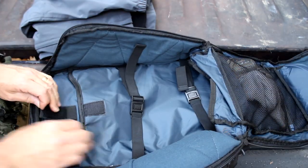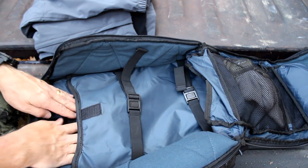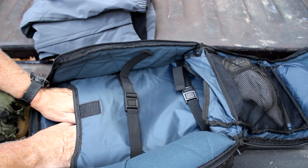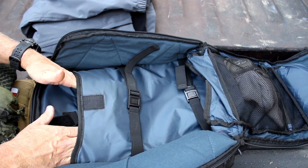Now right here in the top, you can open this up, you can put a hydration bladder in here, or you can put a ballistic panel, or whatever else you want to. You can put a notepad, you can definitely put a small electronic device like an iPad, or even a 15-inch computer, and I think that's the width that this will go.